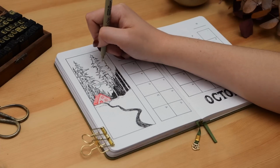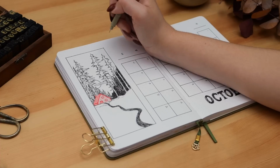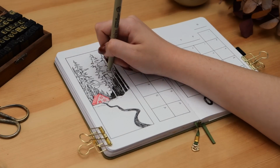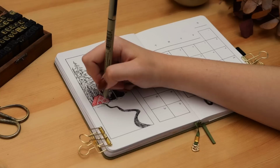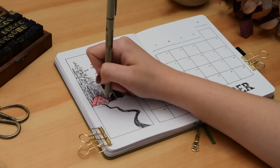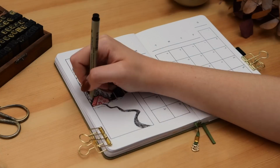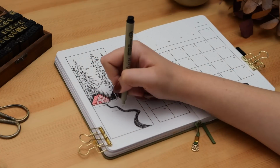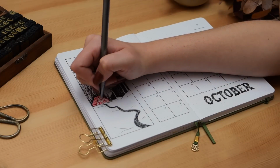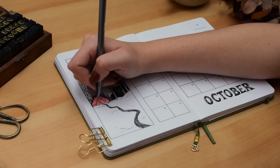but I wanted to create a little bit more darkness. I could have gone in with a Sakura Micron with a larger nib to fill in the space, but I really wanted that irregularity, again, looking hand-drawn, having some lighter areas and darker areas. I think that adds to the more vintage vibe rather than it being just a solid black mass. I also added some strategic black details to the cabin just to darken certain areas. And I also added some darker trees just around the outline of the cabin so that it would stand out from the background a little bit better.